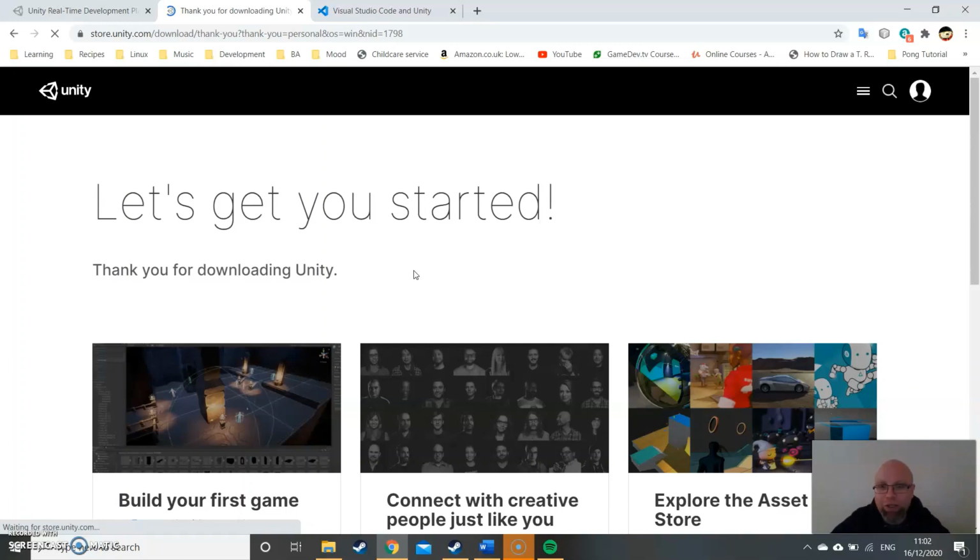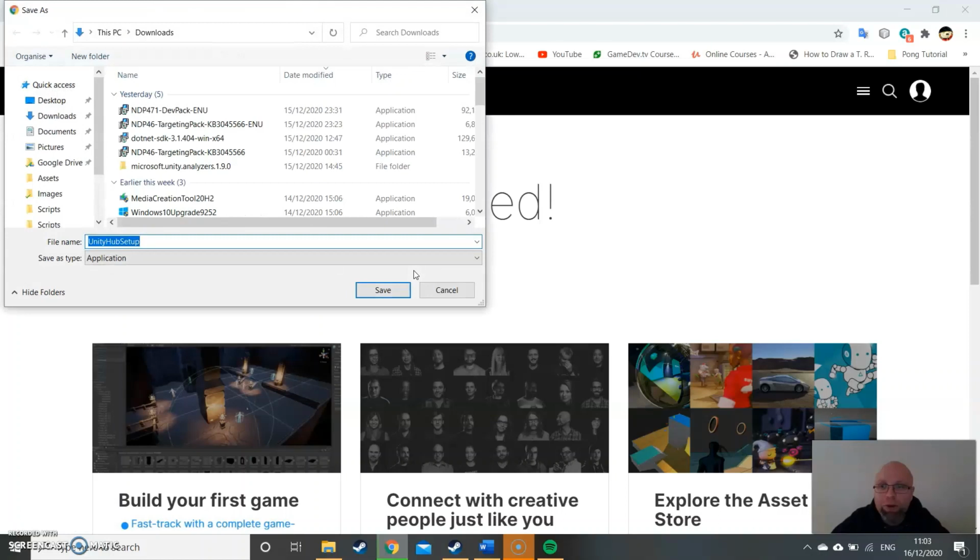You could download as many editors as you like onto your system, and you go into that editor directly. Unity Hub kind of centralizes that. So if you've got several projects all using different versions of the Unity editor, all of those can live in Unity Hub harmoniously together, very nicely. And also all of your projects will be in Unity Hub. So it's just an improvement on the experience.